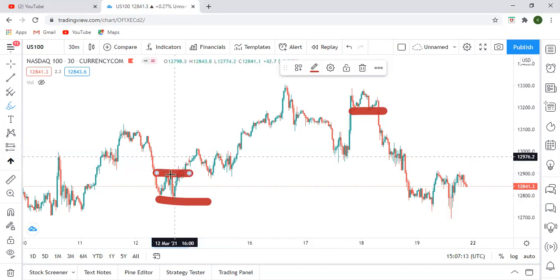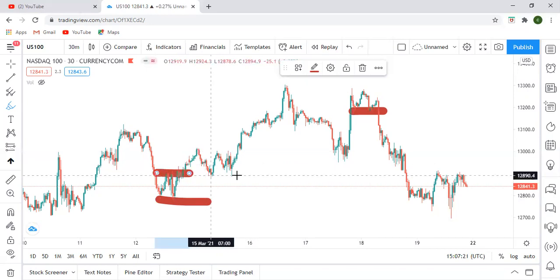But yeah, I remember this trade. I was in this trade. I saw a double bottom structure, and then I waited for a retest, and then the market really pushed to the upside. And then another thing, the market came and gave us a double bottom structure again, and I was still in this trade because it was some kind of a retest on a higher time frame, and then we pushed to the upside.